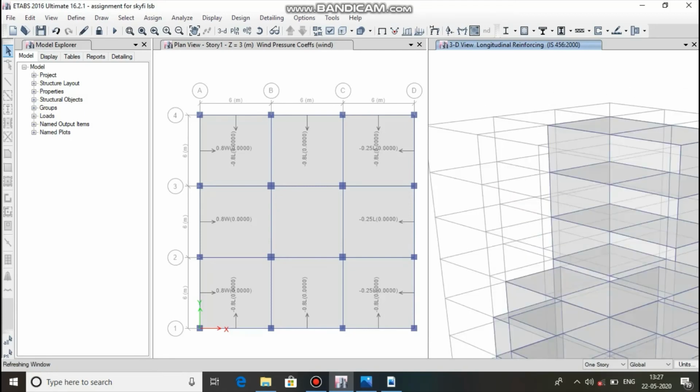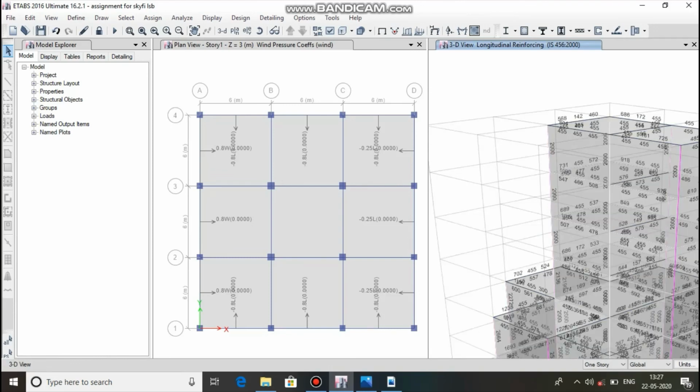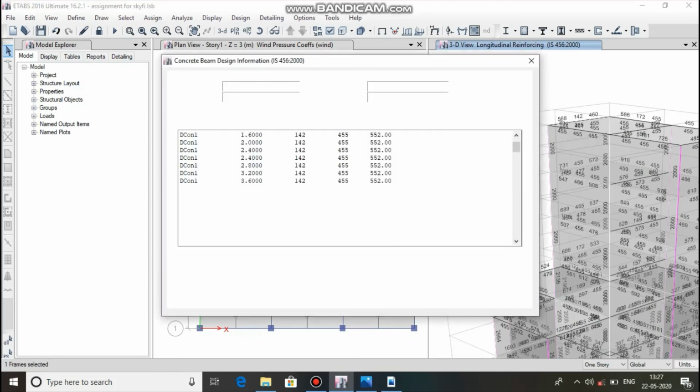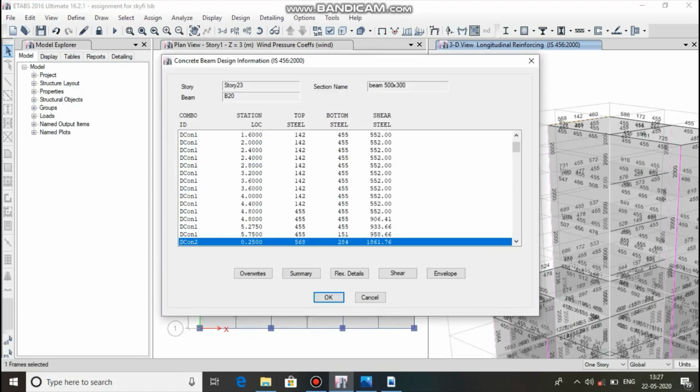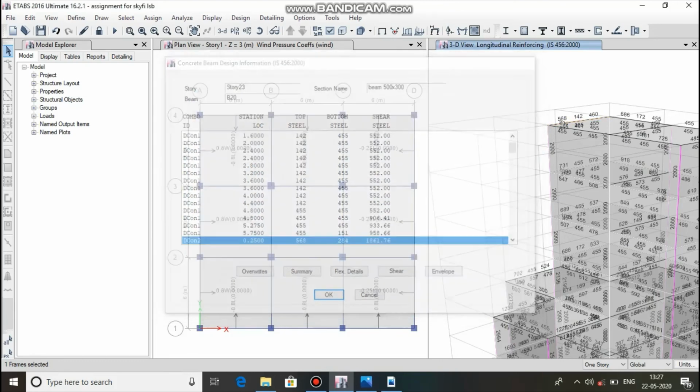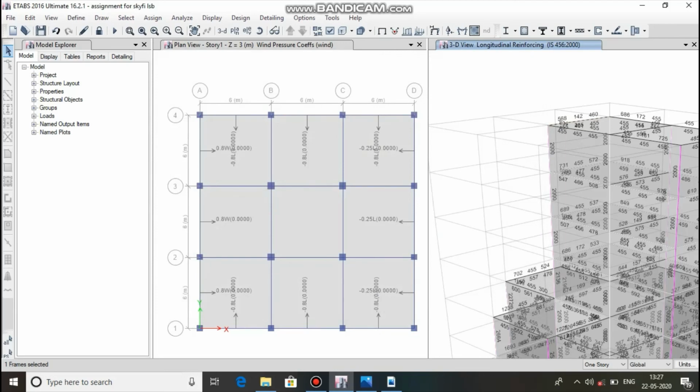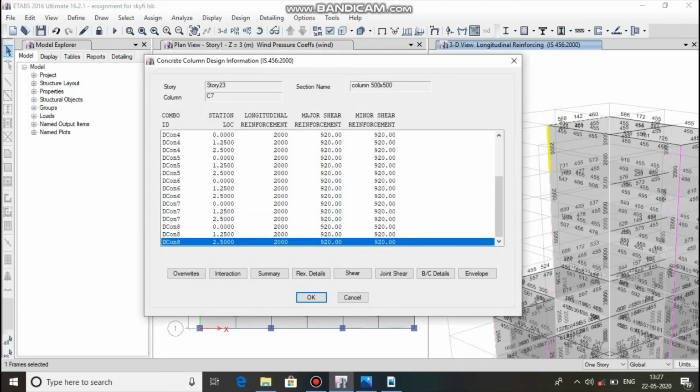So this is the reinforcement area for the longitudinal. With left click or right click, here you can see the reinforcement area for the beams and columns. Here we can see this one.